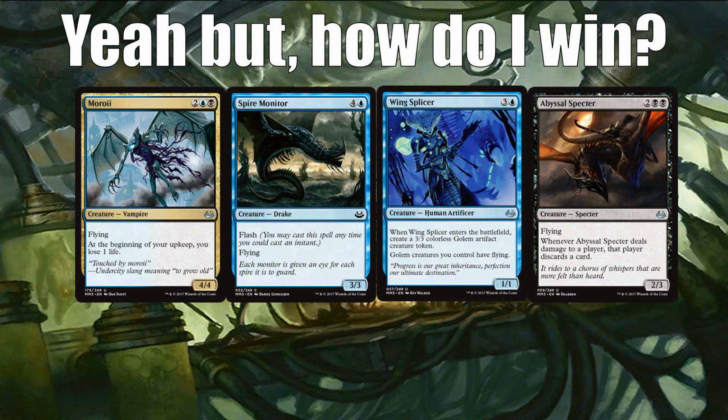Spire Monitor is nice in this deck because you can leave up mana for counter spells, and you can leave up mana for other things. And if your opponent doesn't do anything you want to respond to, you can just flash in the monitor. Wing Splicer, we've been seeing through this whole video, gives you a 3/3 colorless golem token who has flying as long as the Wing Splicer is in play. And Abyssal Spectre is great in this too because it just devours your opponent's hand while slowly winning you the game.